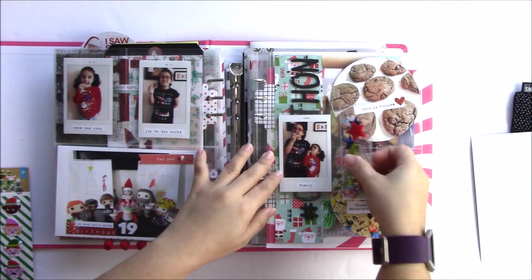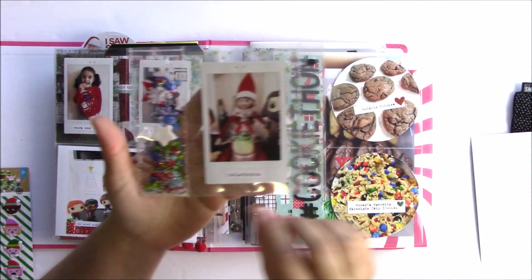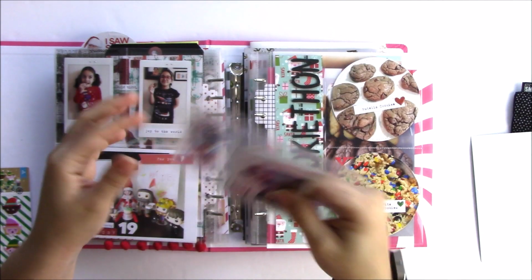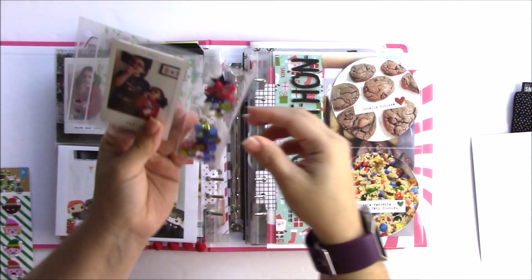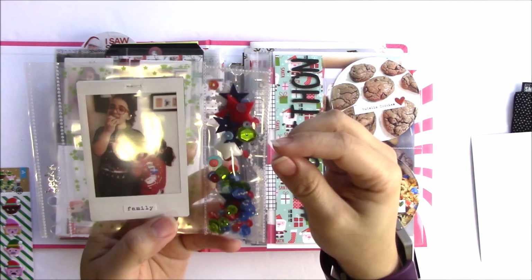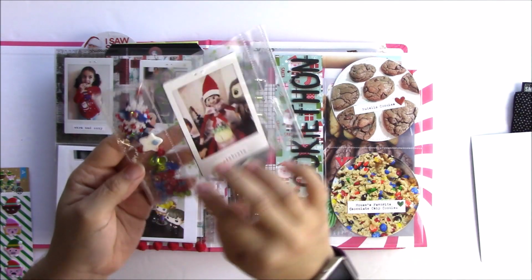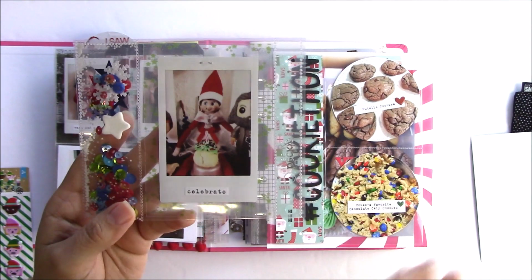And a little extra one, because I only had 2 more photos. And I could have done a flippy pocket, but I kind of like these little ones in the middle. And I really love shaker pockets too. The bad thing about these ones is that they're a little bit bulky. I really like this one. It's from Pretty Little Studio, an older one, but she doesn't have any more in the shop. I'm going to have to cry a little so she gets more.